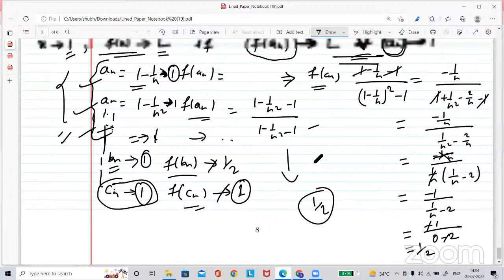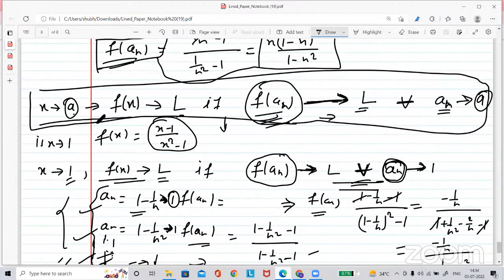Okay, so let's continue with the same definition. We were discussing the limit of a function at a point in terms of the sequential approach. I will tell you two approaches: the sequential approach and the curve approach. The curve approach is usually used to find the limit. It will help you to find the limit.